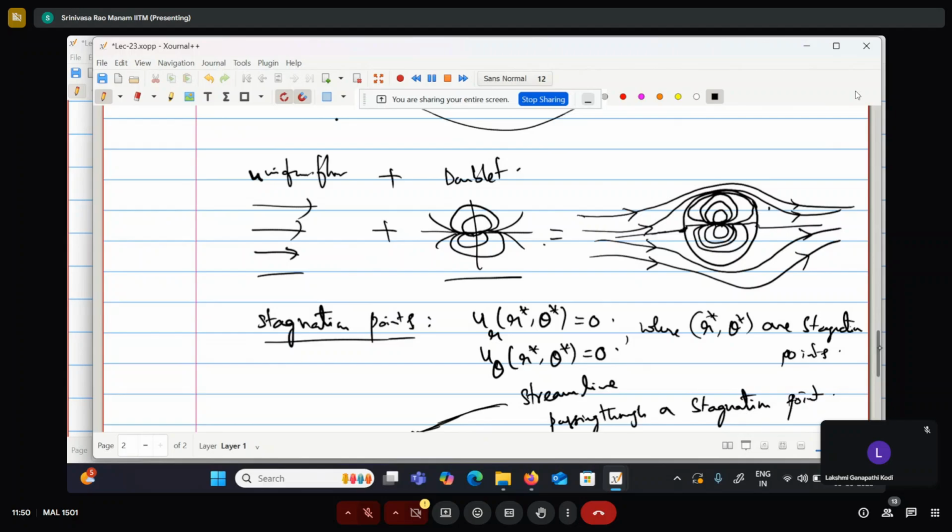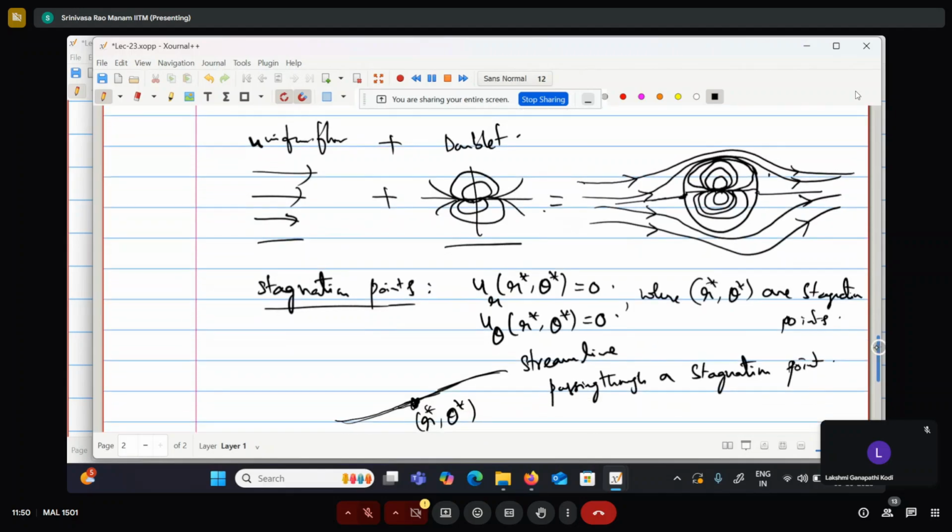So the whole doublet you can replace with a solid cylinder. You remove that doublet, and what you are seeing is that if you allow the uniform flow and, instead of the doublet, you put a solid circular cylinder, the flow is not penetrating, it just goes separately, right? Just outside the cylinder, the flow goes. This is the potential flow. After all, this is not reality, it is only potential flow. For a circular cylinder, we are only looking at the two-dimensional cross-sectional view. Have you understood the whole idea?